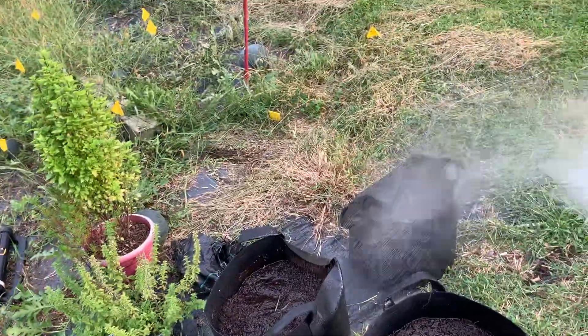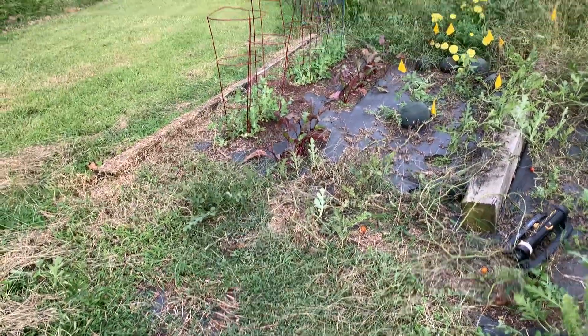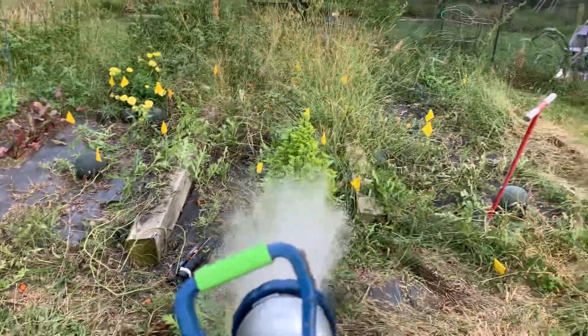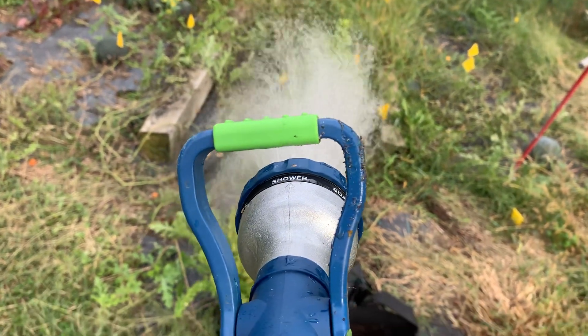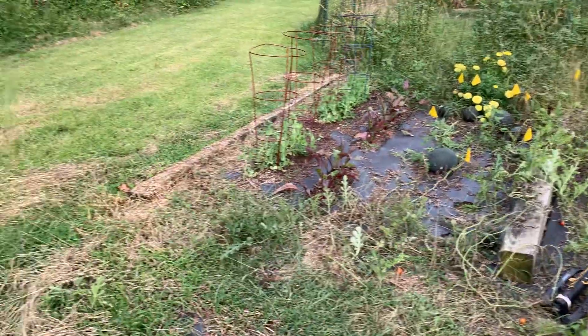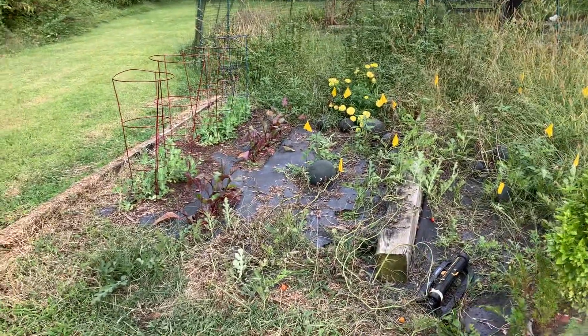These were the two bags I had cucumbers and tomatoes in this year. There are snow peas and a few beets — I didn't have a lot of beet seed, it was leftover from last year, so I just planted what I had. Can't remember what kind of beet it was. I just planted a row to see how they would do, and because I hated seeing those empty plots.